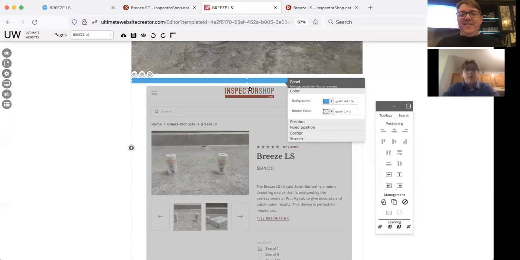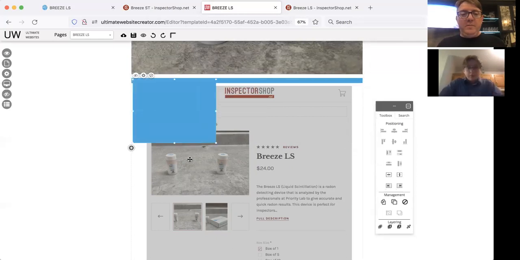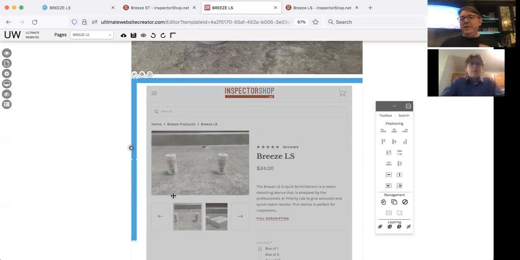That's really cool. And then the next thing you do, this is going to blow your mind. We're making a square, a box. You grab it, you just click duplicate component, and then you grab the corner and go this way, and then you grab the other corner and move it right there. You could move it either way, and then make it the same width, and there you go. So you can build this box around this if you wanted to.